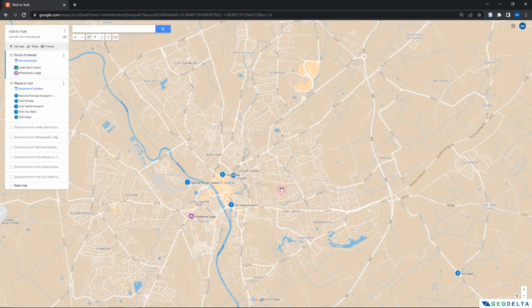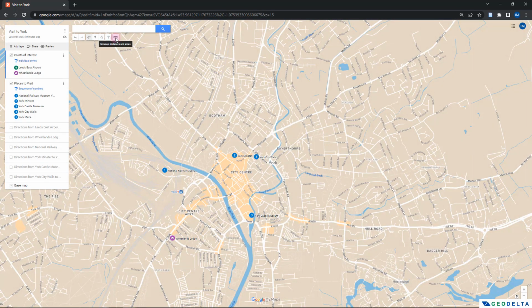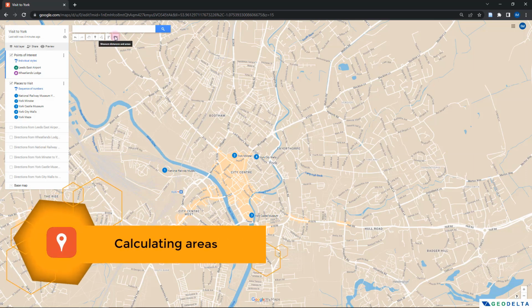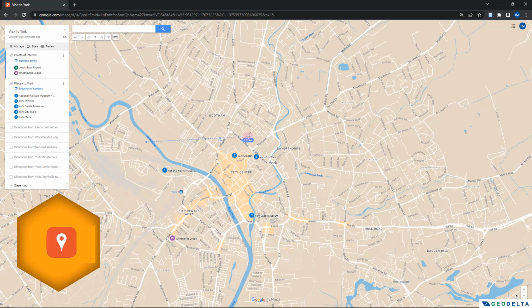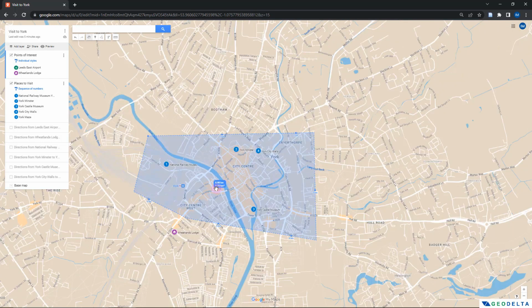And let's say instead of measuring distances, if you would like to measure areas, you can do that as well, simply by using this tool. So to measure areas, all you have to do is just activate the tool again. And this time, instead of drawing just a line, what you have to do is just create a polygon and make sure that you complete the circuit by clicking over the starting point just like this. And you can see that it's basically showing you two different things. It's showing you the total perimeter, which happens to be 6.98 kilometers. And at the same time, the area of this polygon is 2.75 square kilometers. So that can actually be quite handy.